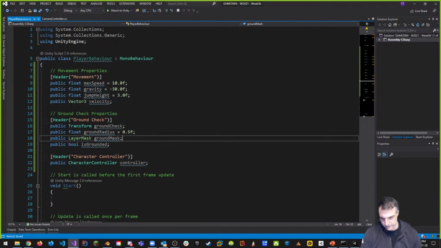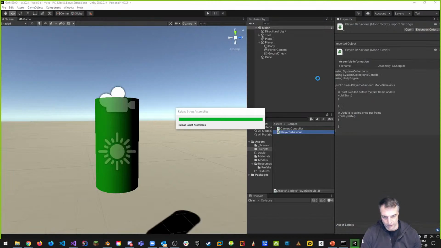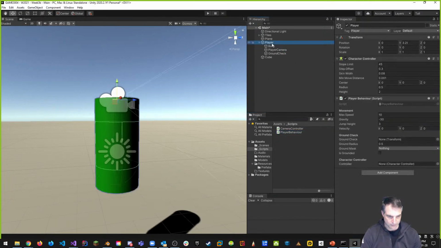All right, so let's do some of the drag and drops that I have to do when I bring it into Unity. So I'm going to go to my player, and underneath that I have my movement and my ground check now, and I want to choose my ground mask as the ground that I made earlier, the ground layer. My transform for the ground check is drag and drop. And because my character controller is right here, I'm going to get it dynamically.